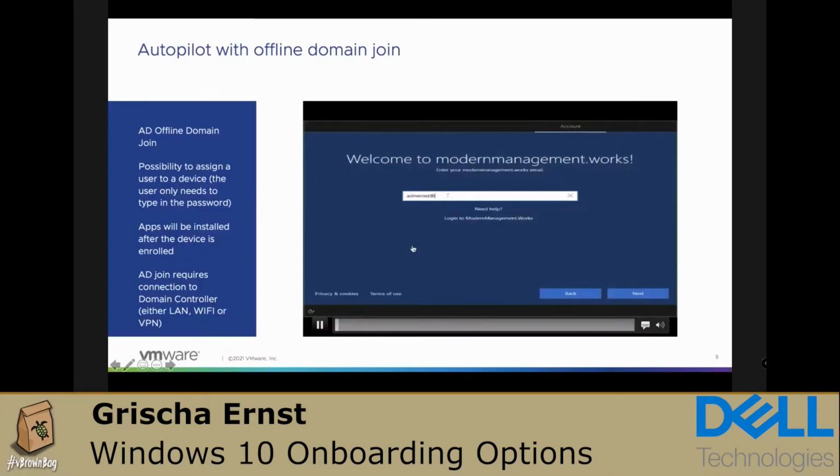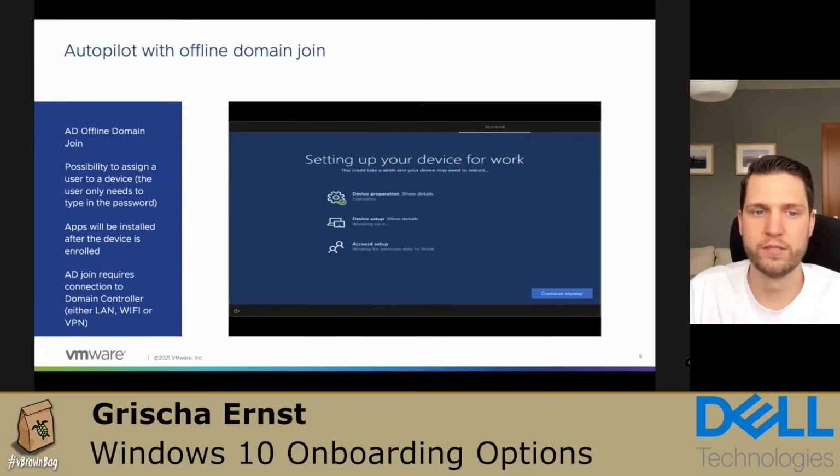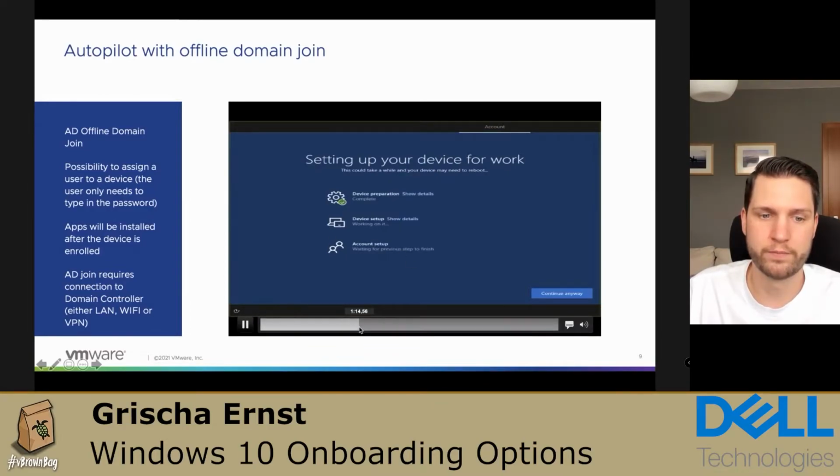So same process here, just typing in email address. Again, I'm using second factor authentication. And the difference here is that, as you can see, I'm not using the status enrollment page because in the process, Microsoft is not able to, or we are able to show the device status enrollment page, but not the end user status enrollment page. So the account setup will not be shown. So I'm skipping this again.